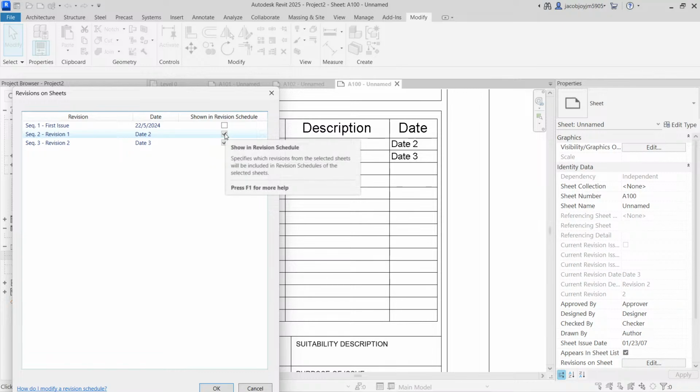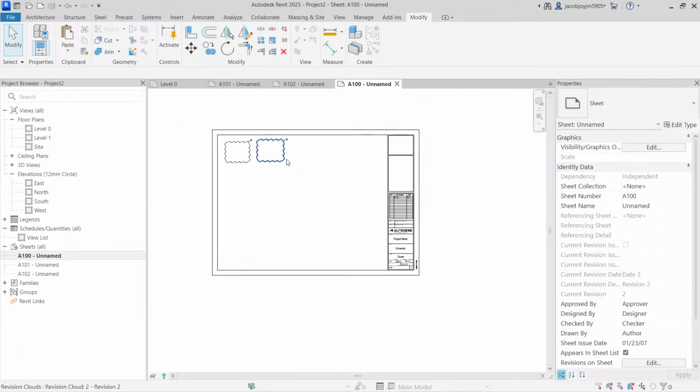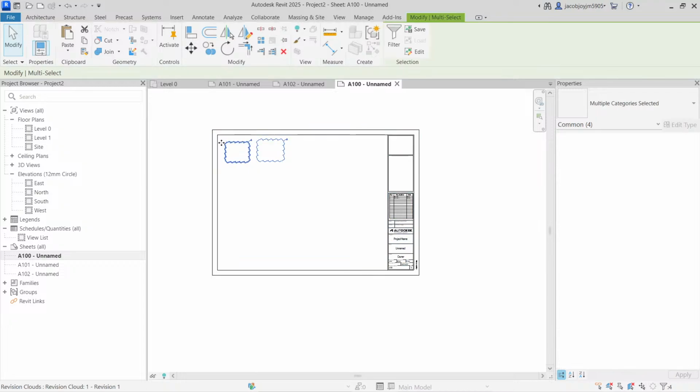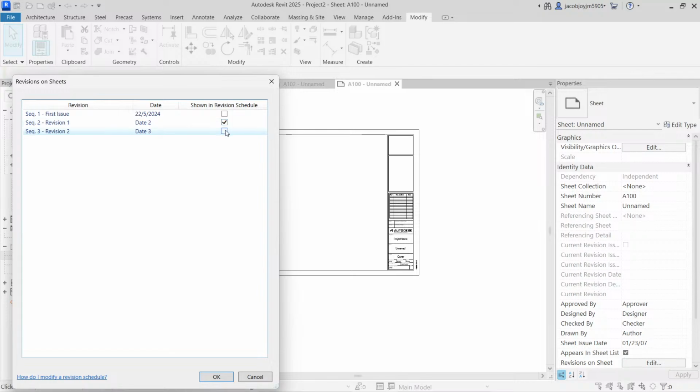I can select or I can ignore, but if I have the schedule, I cannot hide it on the revision table. Okay, I can hide. If I have a cloud mark, I can hide it. In case if I delete the cloud from the current sheet, now you can see I have an option with I can show or I don't have to show.